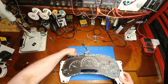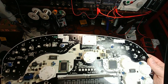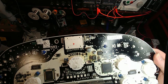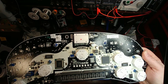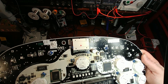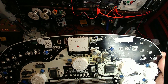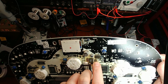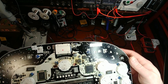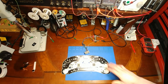Now I remember the email about this one. If we look above the regulator for the processor, there's just a burnt up hole. I'll have to see what all is missing. Somebody's friend tried to fix it — they were able to fix their own cluster, so they thought they'd give it a go on this one. The solder mask has been burned off, and it looks like the layers of the fiberglass have actually been burned down too. That's not normal soldering iron damage — that's some aggressive stuff.